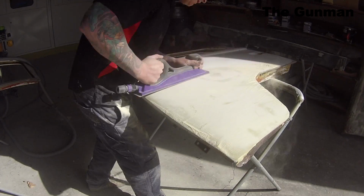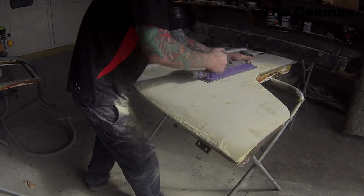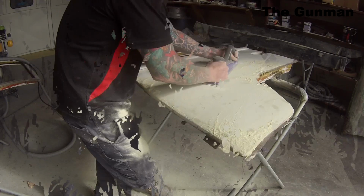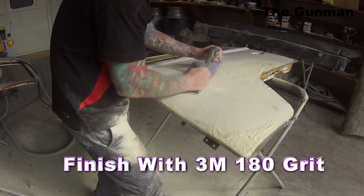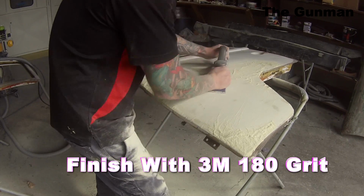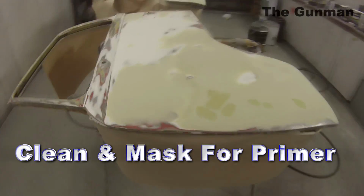They're good blocks, and you can also plug them up to the dust extraction or a vacuum cleaner if you wish. They've got holes in the sandpaper that allow the vacuum to take all that dust away. It can help sometimes with the clogging up of the paper, and also keeps it off yourself and everyone else in the workshop. You can see sometimes I just don't bother doing it because I just can't be bothered.